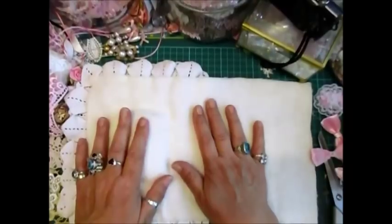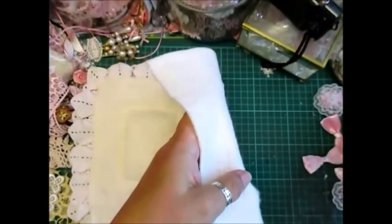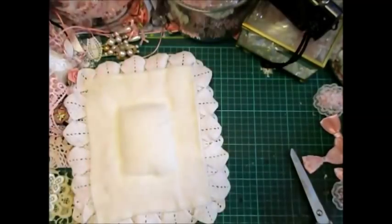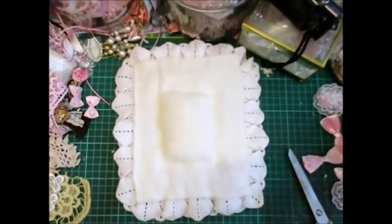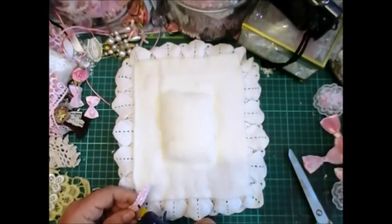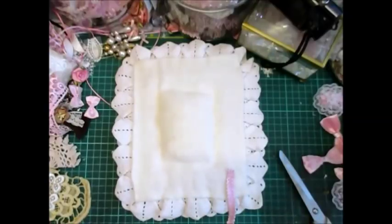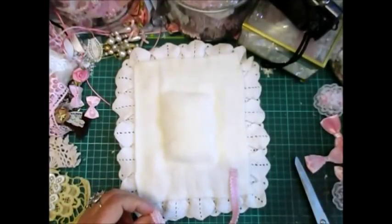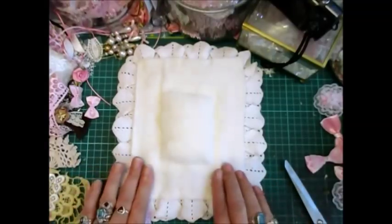Because I don't think, although I could, I don't think I'm going to keep that. I'm going to make it as a hanger. So it's now gone from a pin cushion book to a hanger. I love it. I just think we should use it as a wall hanging. So I'm going to use the same braid. Like that. Leave enough to hang it with. I just love it. I'd rather have it where I can see it, to be honest. Because I just think that is gorgeous.